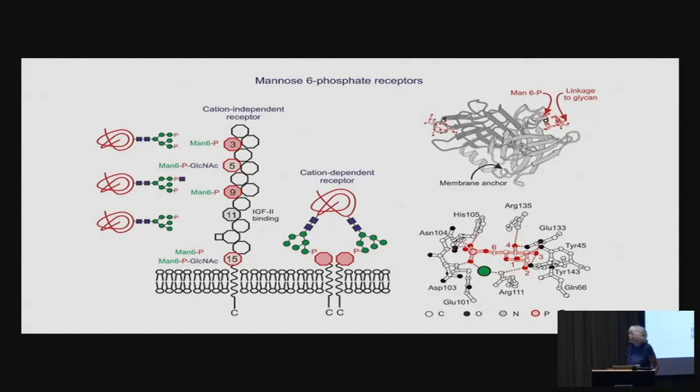I should just quickly mention that there are 4 other proteins in mammals which contain domains which look like these P-type CRDs, and those are called MRH domains. So mannose 6-phosphate receptor homology domains, they don't bind, so they look like this, but they don't bind mannose 6-phosphate. And all 4 of those proteins are involved in early trafficking events.